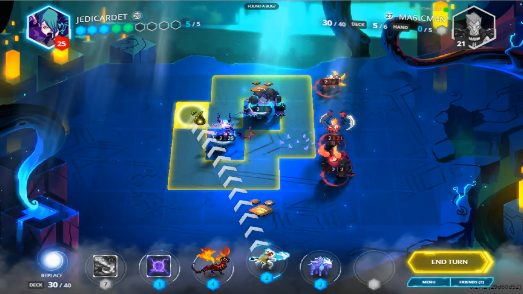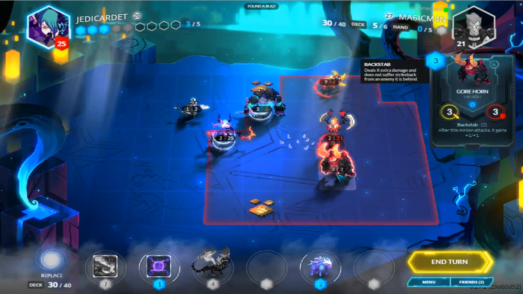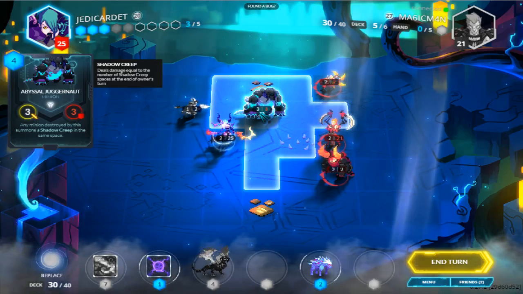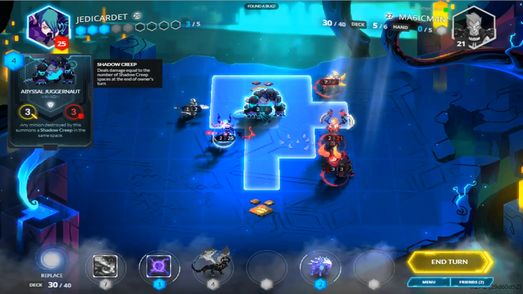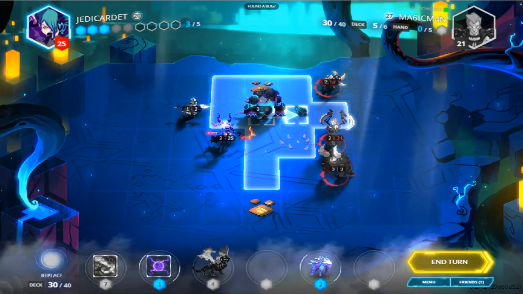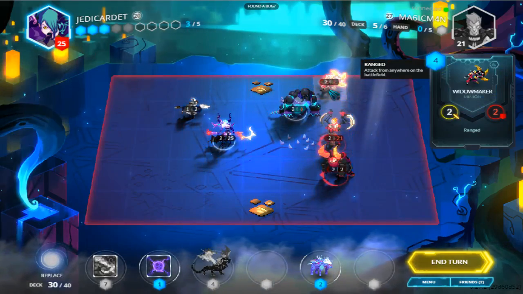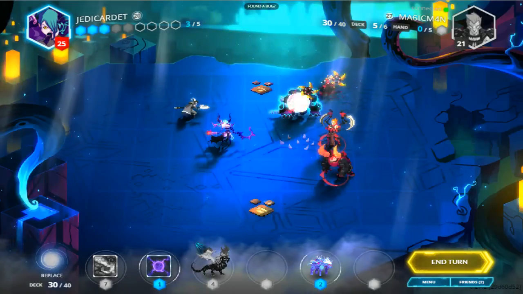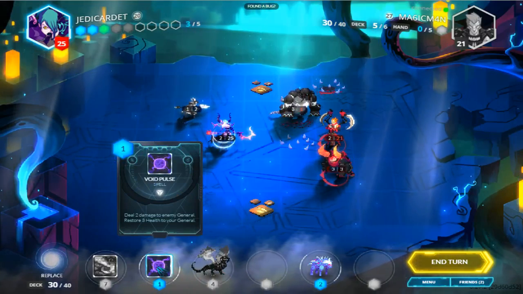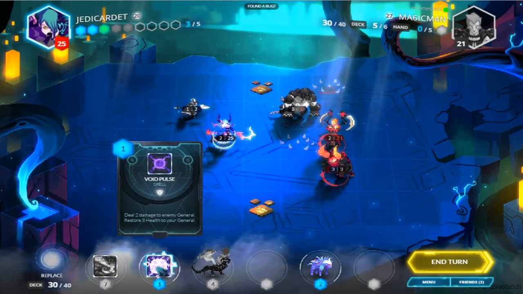So what I'm going to do is summon a Veil Hunter at the back here. I kind of want to bring up the Abyssal Juggernaut. I'm going to bring the Abyssal Juggernaut over here, and I'm going to kill this thing. That will give us an extra Shadow Creep tile on the board. Now, we've got a card here that will deal 2 damage to the enemy and restore 3 HP to us. You can't go over 25 HP on your generals. So at this point, there's no point me using this.